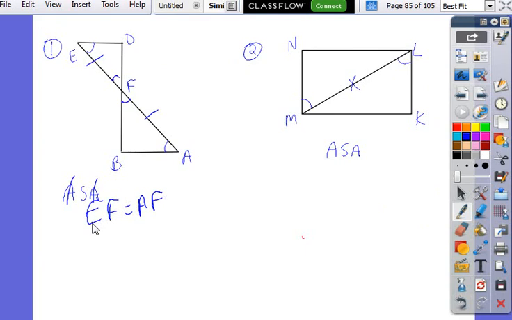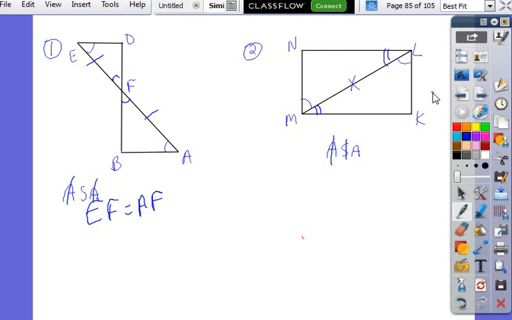All right, when I go to the second, it's already marked the middle for me. So the side is taken care of. One of the angles is taken care of. So what am I missing? The last pair of angles. Where does it have to go? Right there. Got to go here and there. Why? This side has to be in between the angles.